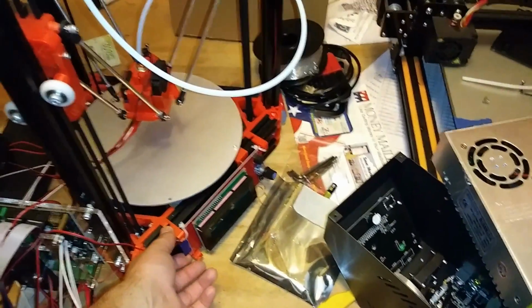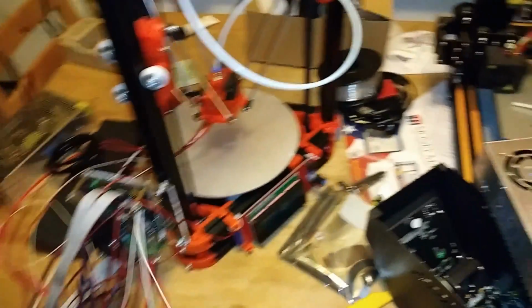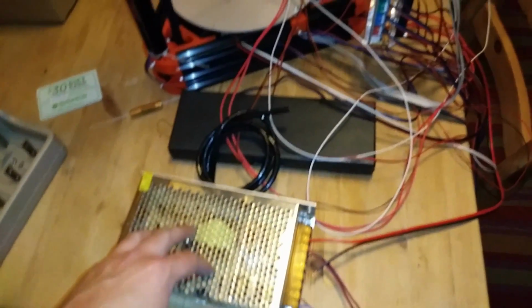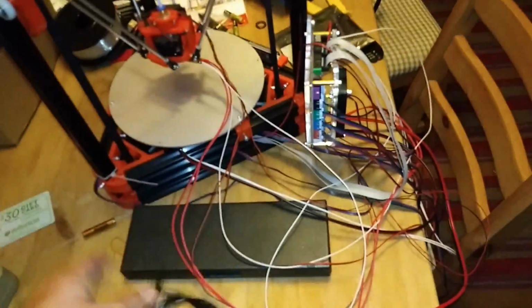This control board is zip tied on because it didn't really fit quite right with the cover plate it had. I did find this box, or this component, in the box when I was just putting it away. So I don't know if I need it, but hey, it could be the reason why it's freaking out. But it looks like some adapter of sorts. This is just the power supply. This is to clean up the cables a bit.